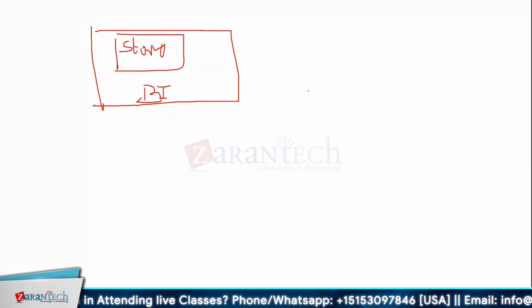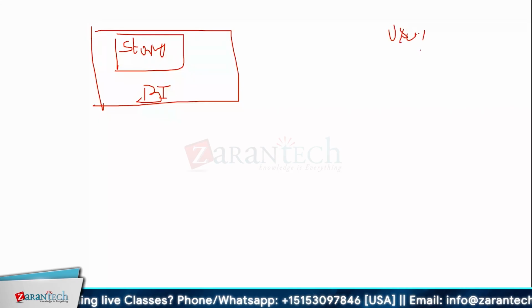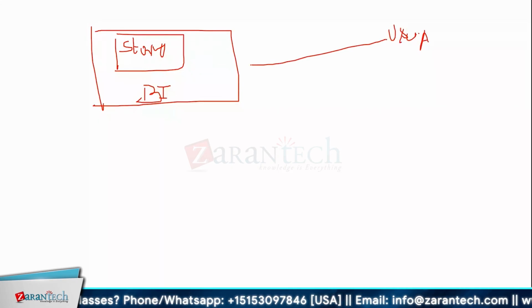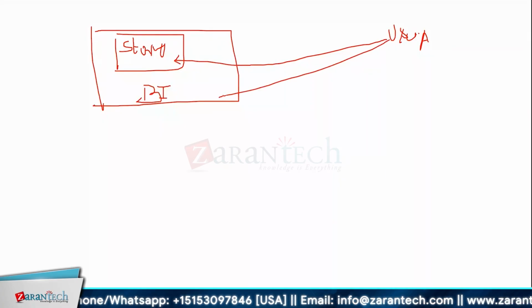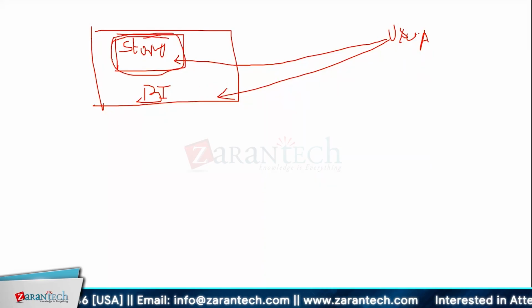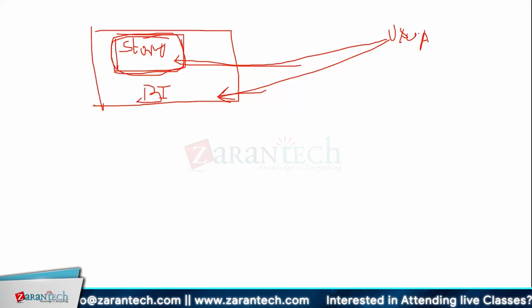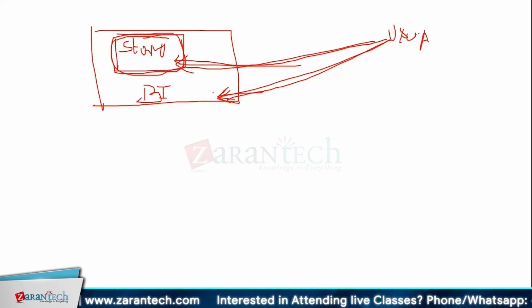Now there is a user, user A. If he wants to access this story, he should definitely have access to this main folder, right? Yes. So you can define it in a way that he can access this story. If you give him access to this story, by default he will be able to read the folder also. Two ways. If you give him access to this folder, he will be able to read the story also. So if we want to give a user access to only one story, that story should be in a separate subfolder, right? Yes, it's always better to have a separate subfolder.